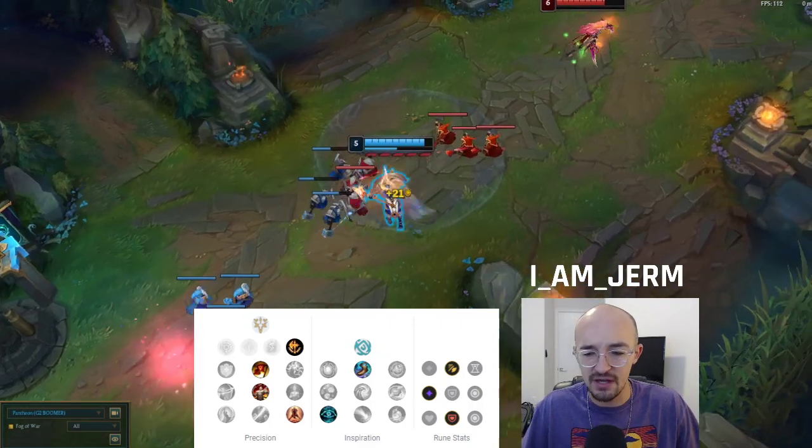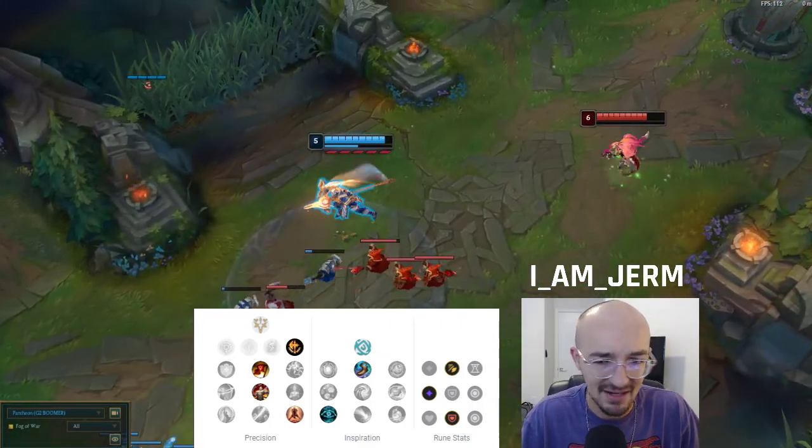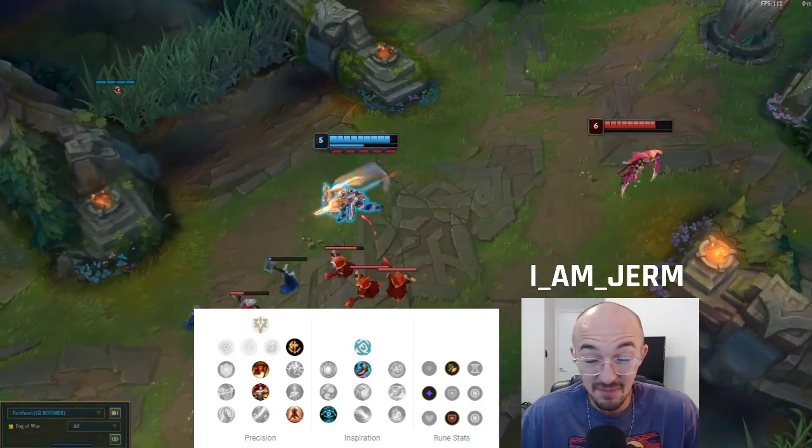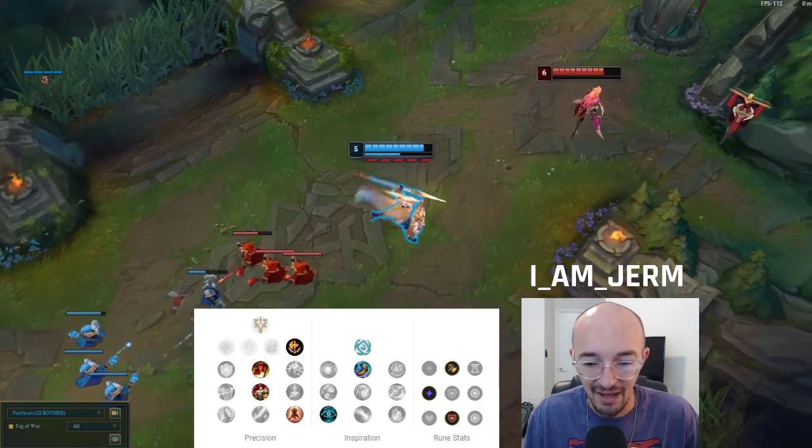Also, of course, with the Pantheon buffs, the increased damage to monsters, even if you are a Pantheon top or mid lane player or anything like that, that just makes you kill camps even faster. So that's definitely something you want to be looking out for as well.